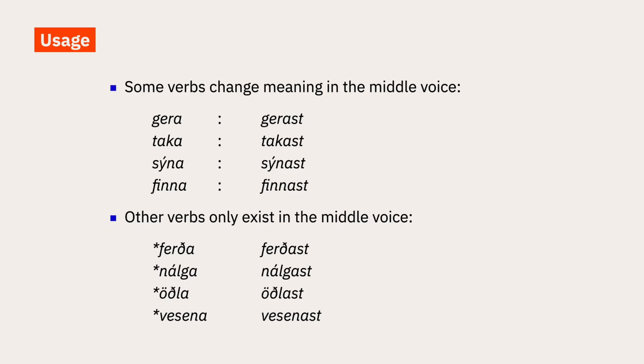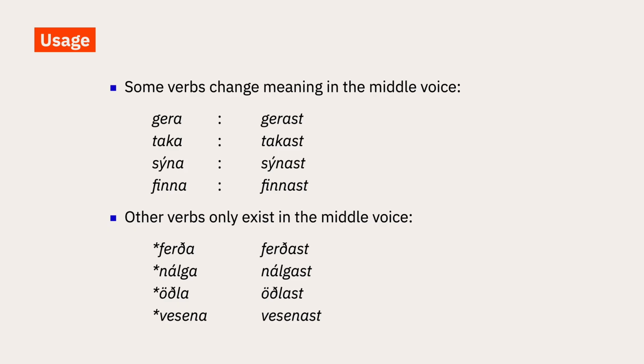Finna. Finna means to find or to feel, but probably in this case find. And then finnast. Well, finnast actually has two senses in the middle voice. It's the first sense that we saw in the mittens example. Vettlingarnir mínir fundust. They were found. But it's also more commonly used in the expression mér finnst, I think. It finds to me. In English we would say I find. That sense is an abstract sense of the verb, not a literal sense of the verb.